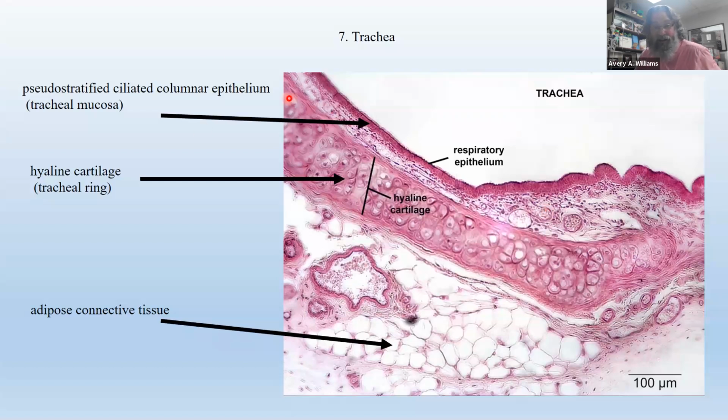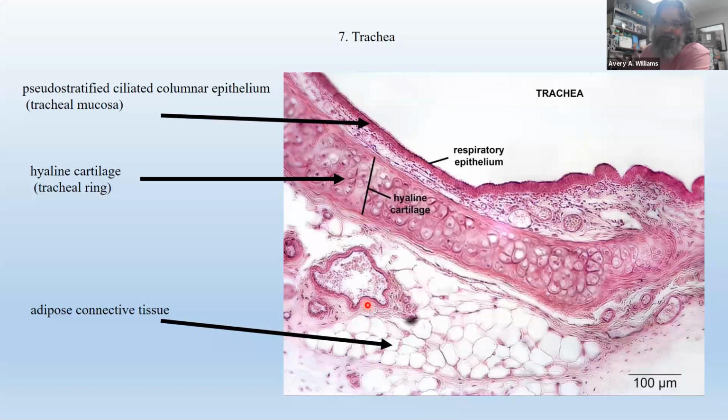So this is the trachea. You get your little band of PCC right there. Here, of course, is the cartilage that's holding it open. And it's hyaline cartilage. See, it's nice and pretty and clear. You can see lacunae with chondrocytes, the whole nine yards. And this is a cool little patch of fat, adipose connective tissue. See the adipocytes there?